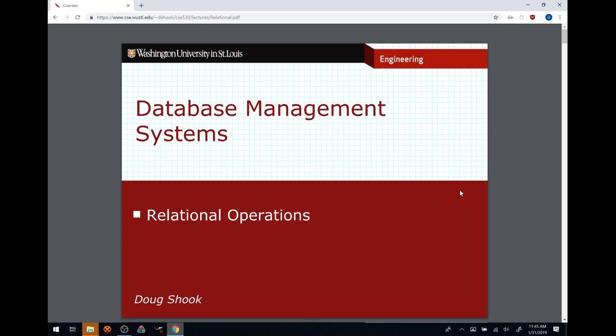It is a bit on the theoretical side, but it's important to have a good theoretical background of these relational operations, because what I'm going to ask you to do on the next homework assignment, which is coming out next week, by the way, is implement these relational operations. Homework 2 is basically implementing the operations that I'm about to talk to you about today. So it's going to build a lot off of the concept of a relation that I introduced in class on Tuesday. So just real quick, as a review, before we get started, what's a relation? How would you define that?